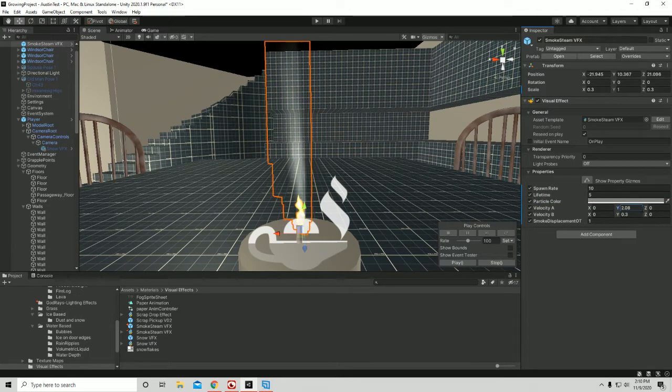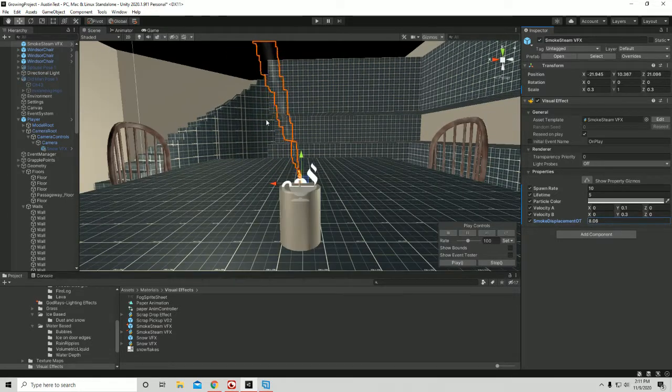Again, we have the velocity and stuff, so we can change how fast it's flowing out. And this particle displacement thing, so if I turn this up, you can see that it's starting to shoot it out faster to the side.